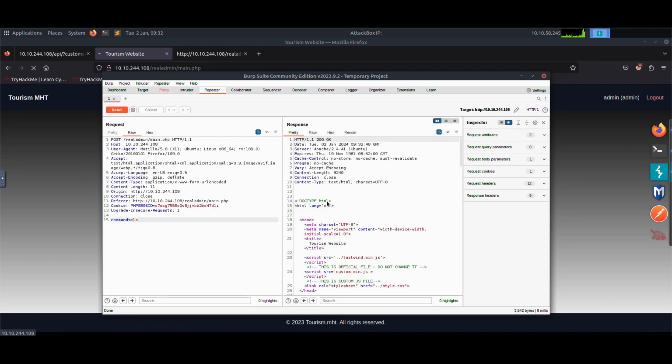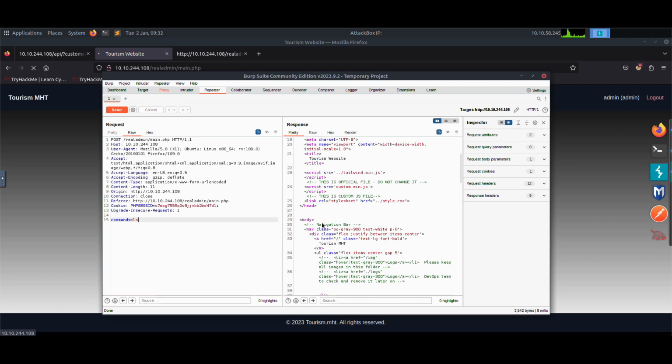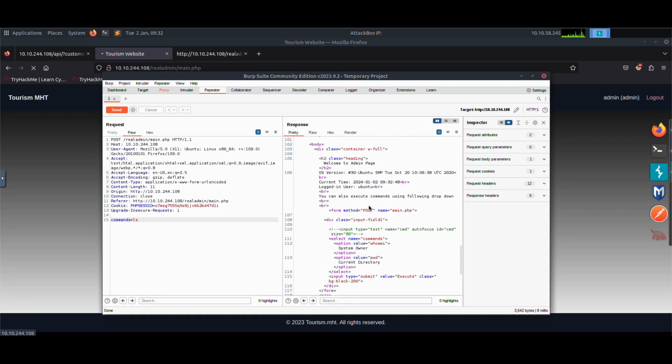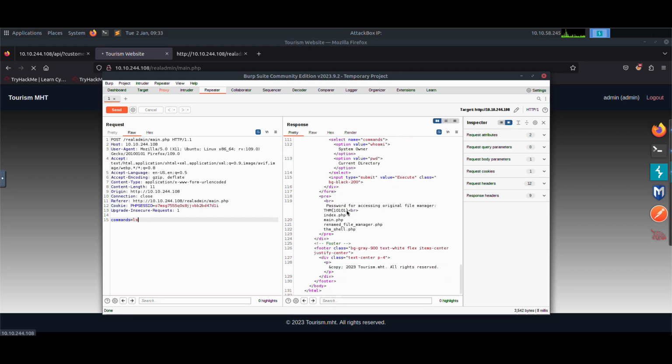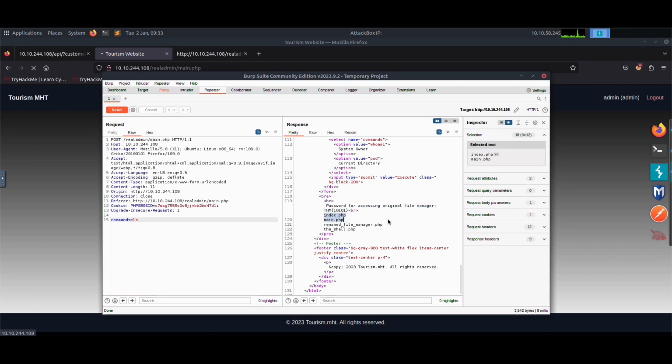So let's send, and as you can see, this time I typed ls, and when you go down you will see an interesting thing here, which is a password for accessing the original file manager. And there are some files in this directory: index.php, main.php, renamed file manager.php, and thm shell.php. So let's go to our questions.